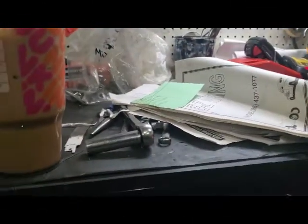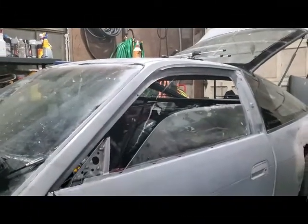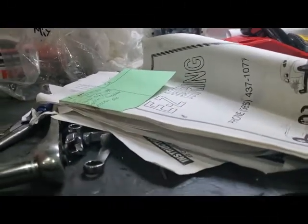Figure out where I'm going to put this fuse box. Since I got this, I'm going to bring this paper into the car with me, and we're going to start from there. I have to set up lighting in there because it's probably going to be dark. I've been looking at this for like 45 minutes because I want to make sure I know what I'm looking at. Okay, I think I just figured out this wiring. I got one for the left turn signal for the Nissan, and the other wiring harness right here is for the right turn signal.